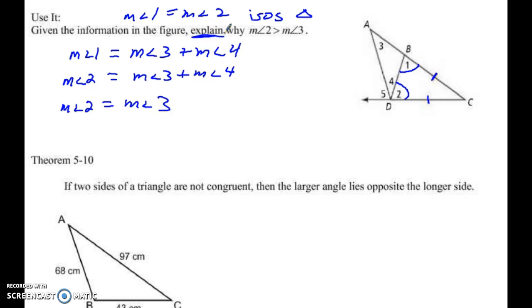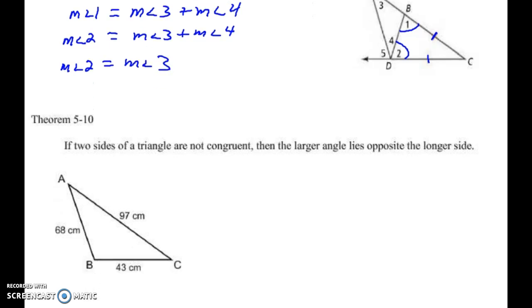All right, so we have another concept. So that's the one biggie: the whole is greater than its parts. Now we have another concept here. Look at all of my sides. Guess what? This guy's my longest side, so this will be my largest angle. Right across from the largest side is the largest angle.